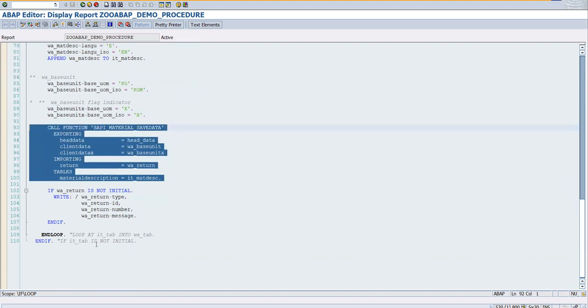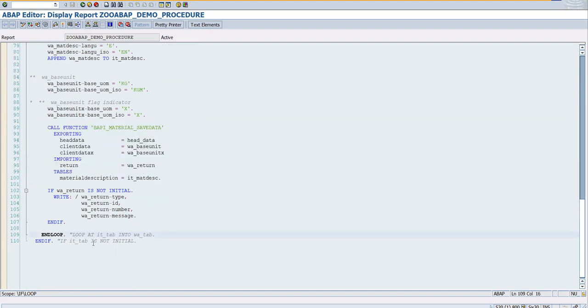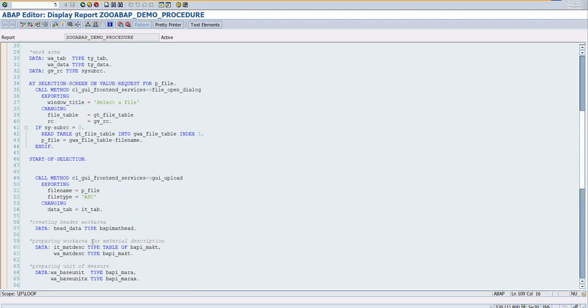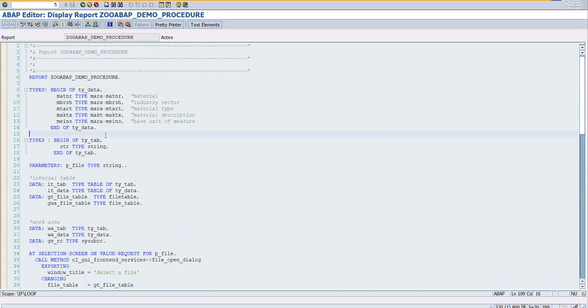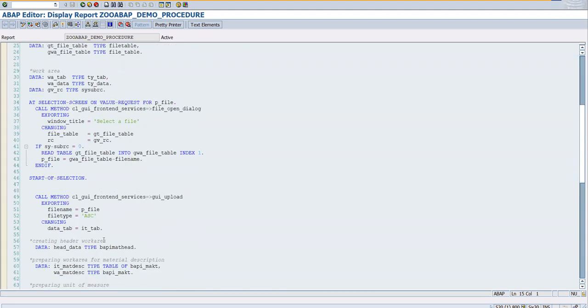Okay, so now this particular program we have to convert into an object oriented way of programming. That means we have to use classes and methods. If it is required, we will use an interface or abstract class. If it is not required, we will not use them. However, this is a very simple requirement, so here we are not going to use any interface or abstract class. But again, it depends on the scenario.